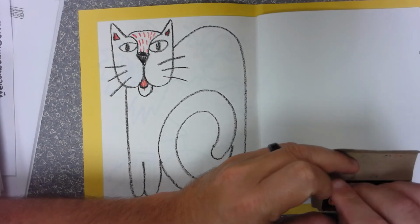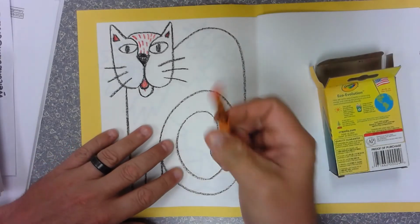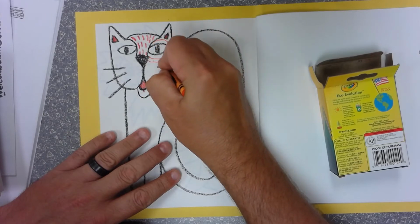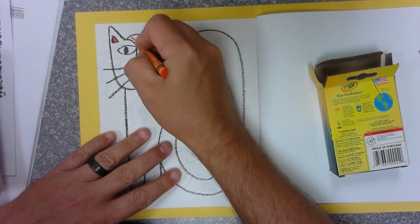And remember, patterns repeat. I got some warm colors up here, so I'm going to kind of keep the warm color thing going. So I'm going to do a pattern of lines where I go around this eye, and I just make some lines that are just like the lines on the eye. And I think that orange is a little too dark.